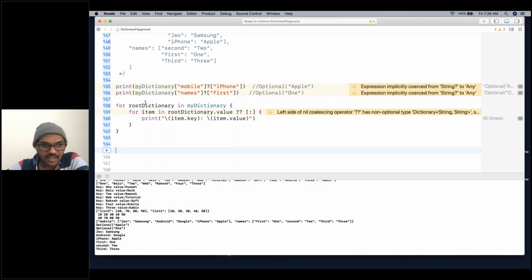So when you say root dictionary, it is itself a dictionary with the keys and the values actually, but we don't want the key, right? We want to pick only the values.